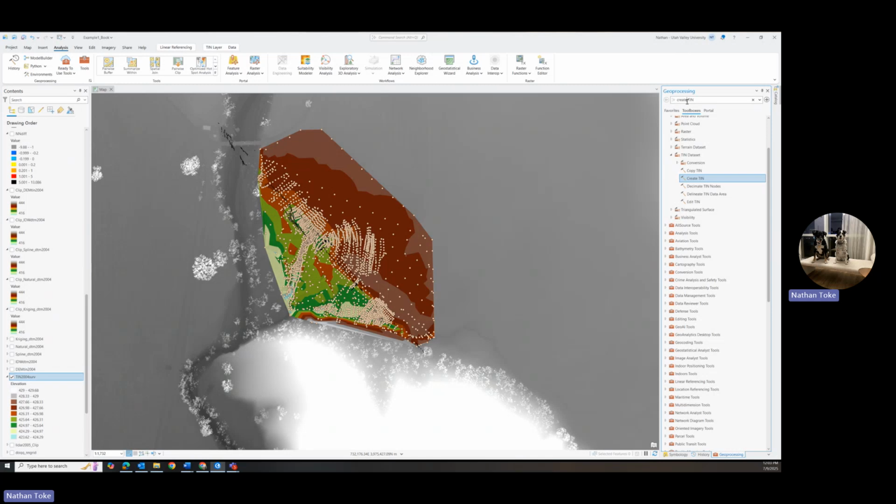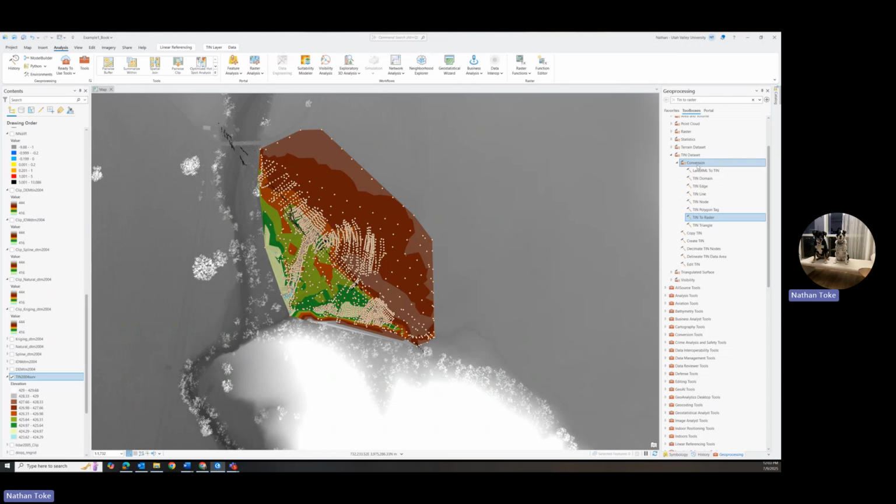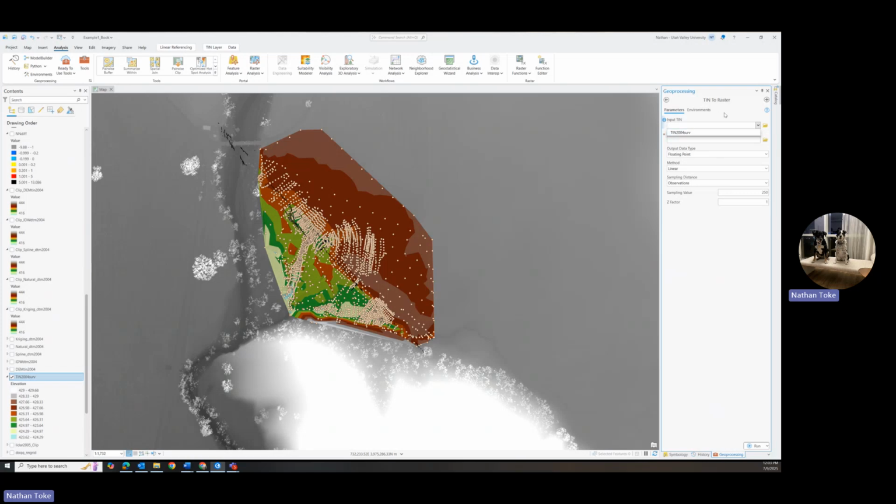So the next thing is tin to raster. Under 3D Analyst, there's a conversion tool, which is called tin to raster. And then you take your tin, and you output a raster, in which case I call DEM tin 2004. I should have called it DTM because I use DTM everywhere else. Not going to rerun it now, but I would enter that right here. And these are all saving to my geodatabase, so I'm not giving them file extensions. But if you are saving in a normal folder, you would probably want to give it a file extension like .tiff.